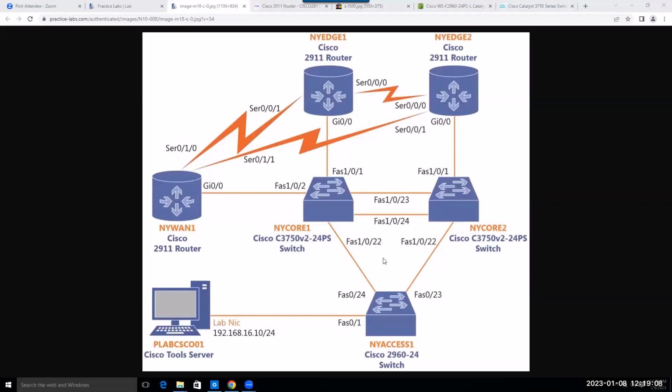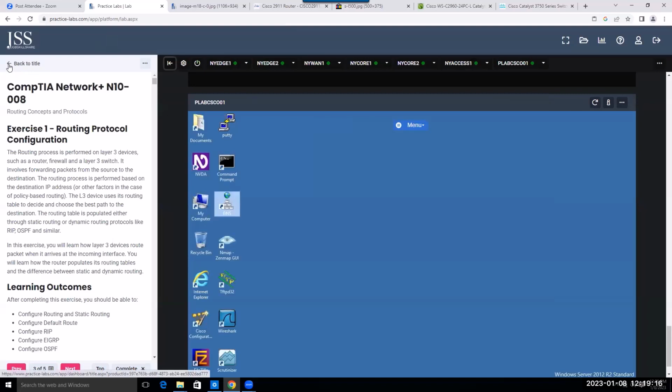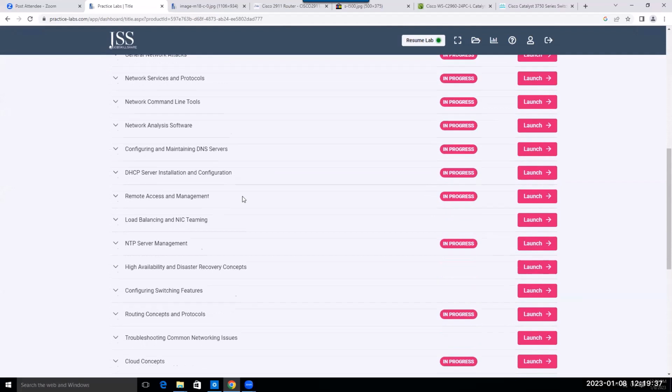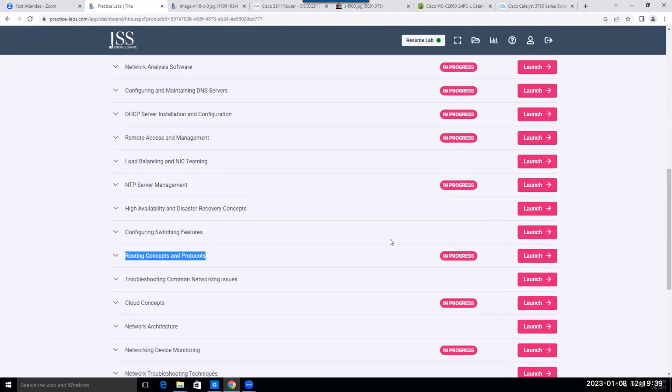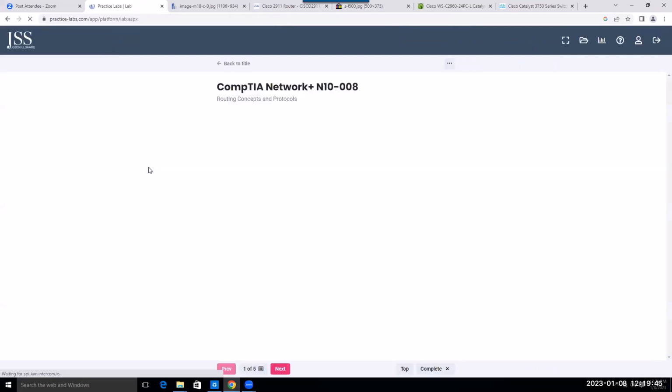Yes. Yeah. Okay. So guys, you know that you have practice lab access, which is this one, and you are already told that you should start inside the JSS. You should be doing the lectures, and there are labs coming in front of you. Correct me if I'm wrong. I'm talking about the CompTIA Network Plus 008 lab, right? Okay. So this lab is given to you. So here, if you come all the way down and click on routing concepts and protocols, and launch this lab, what's going to happen is it's going to open a lot of networking devices for you.